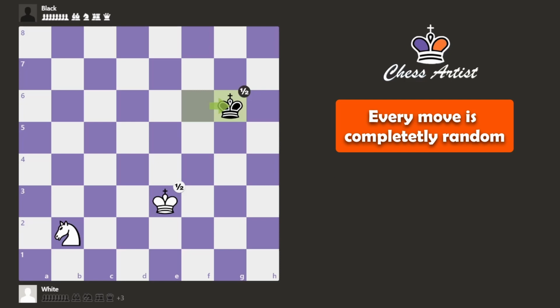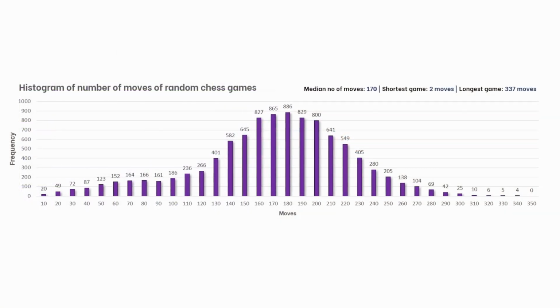And finally I made this histogram of the number of moves played in those random chess games. As you can see, only 20 games lasted less than 10 moves, and we have this nice curve here which looks like a Gaussian, although it's not really Gaussian because it's not symmetrical. But anyway, as you can see, the median number of moves was 170.